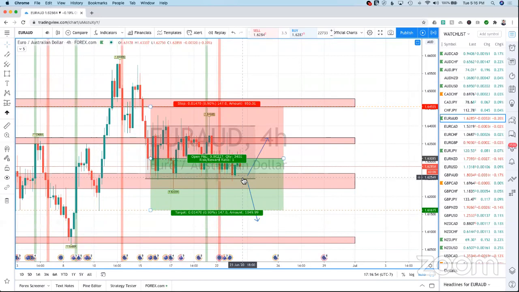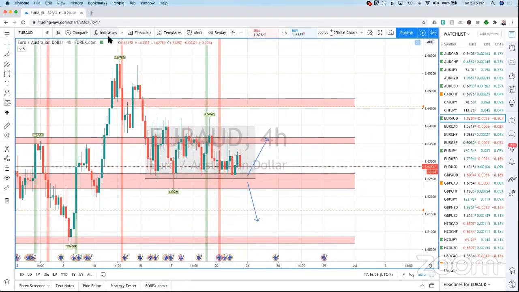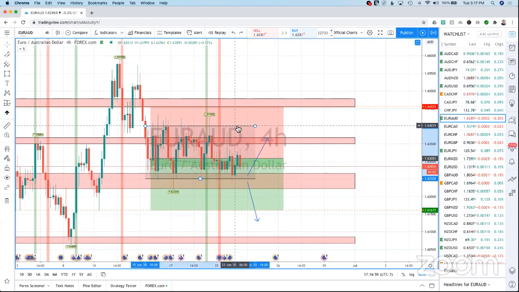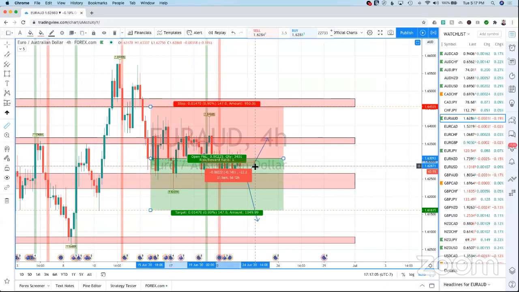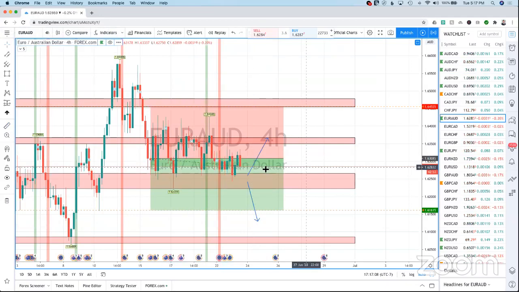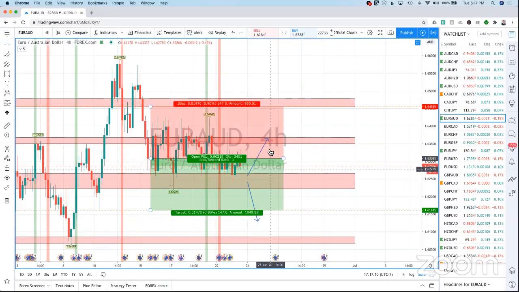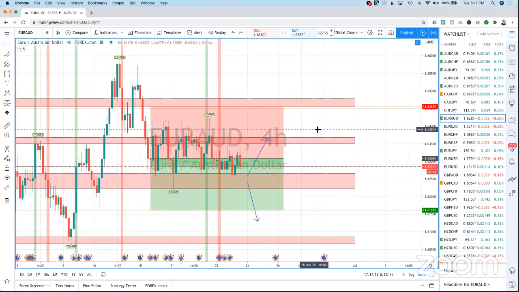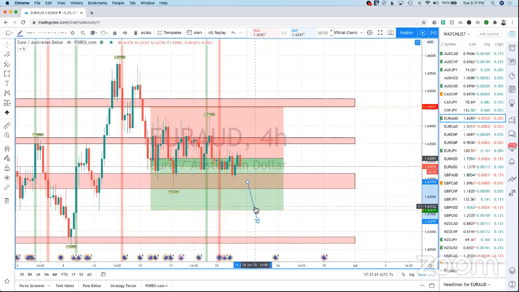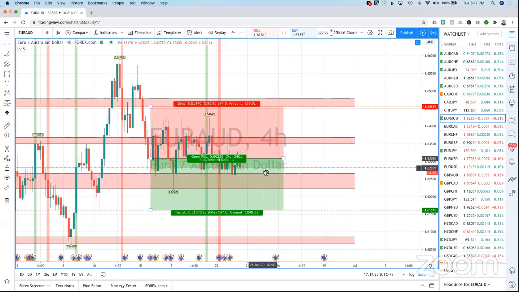So let me count how many pips it is. Let me see how many pips it's in profit at the moment. Euro odd is in profit about 23 to 25 pips. So I mean that's not a bad profit. But everyone has different risk tolerance. If you guys want to hold on to it, you can be good. Otherwise, it's just a bit of a risky trade to hold because of the support. It's literally just ranging between these two zones right now.